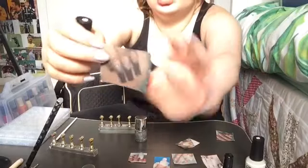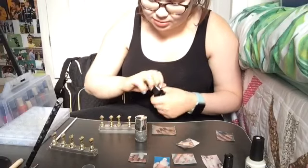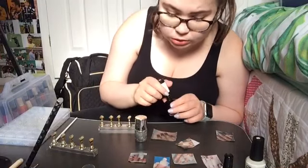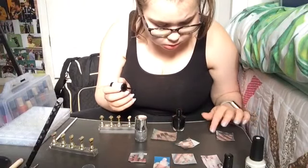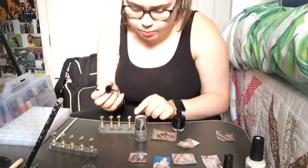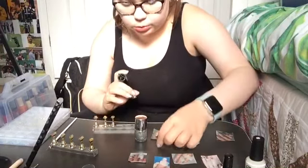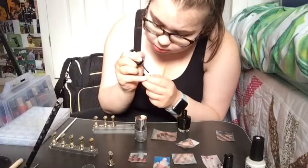So I'm going to do one of these. So I'm guessing start with the black. This one's also got a clear bottom as well. I think most of these have a clear bottom, so it's not that bad. All apart from one, I think. I think the only one without a clear bottom is one of the bare ones. So I'm also going to move that off for now, so I don't knock it.